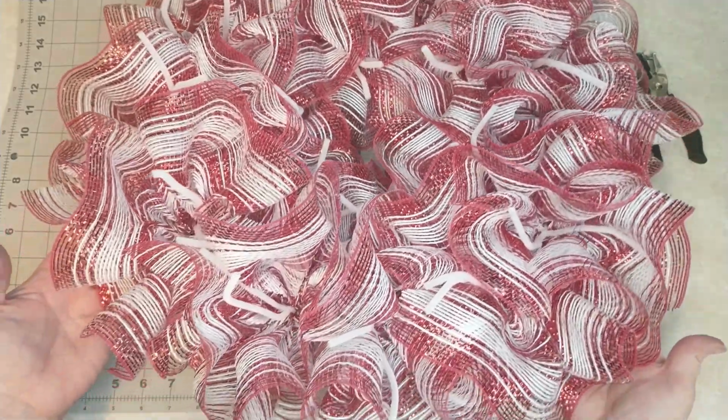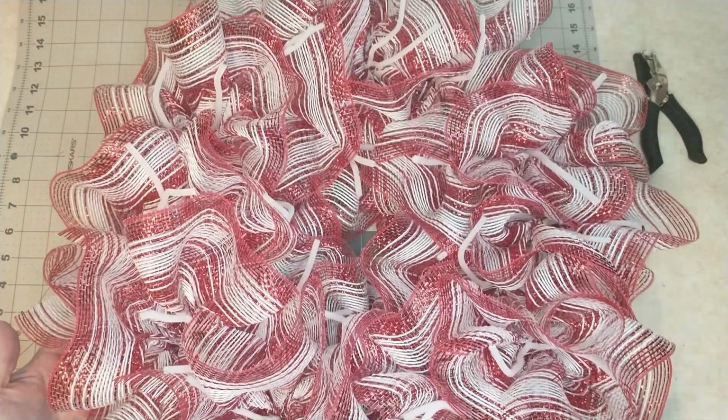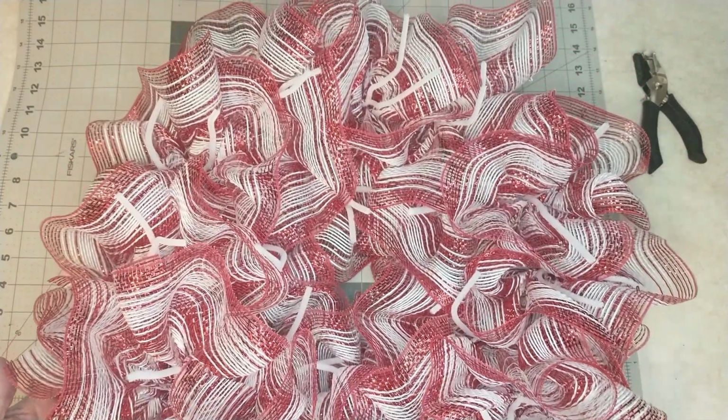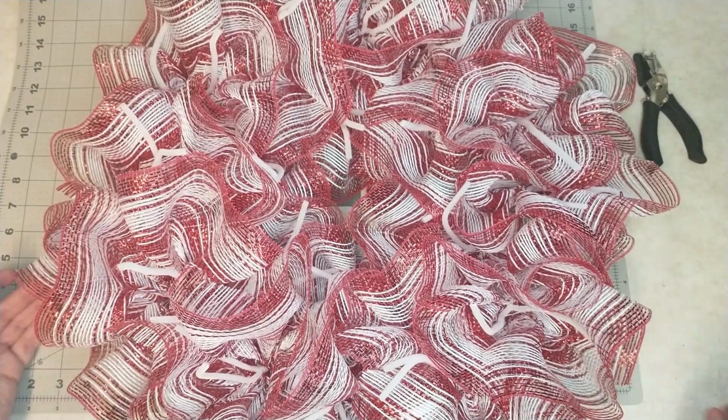And here's how the wreath should look once all of the ruffles are added. Now it's ready for you to add your touches. If you want to add a sign, any kind of embellishment, ribbon, a bow, anything that you'd like at this point.